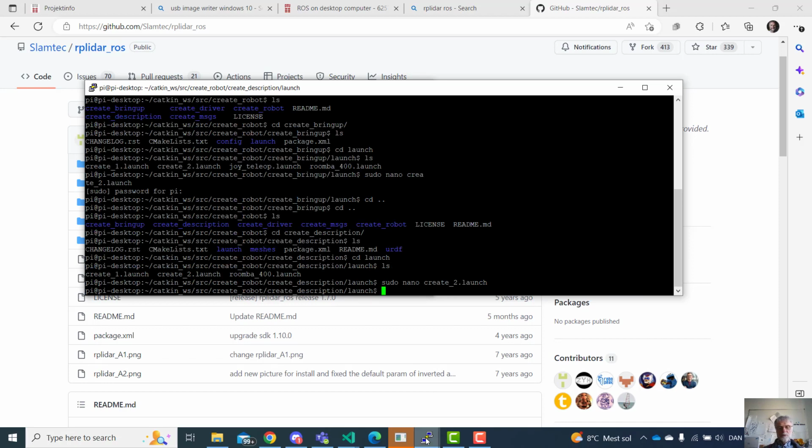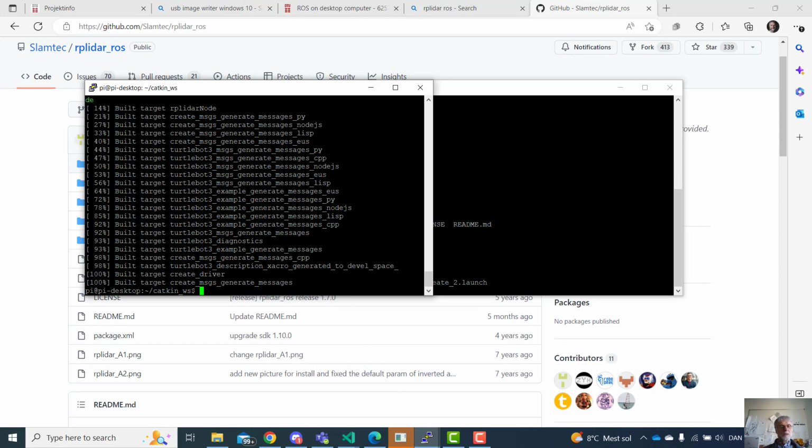Now let's see if it gets, yes. So now it is built and we can use it. When we have done such a compilation, then we have to say source setup dot bash.